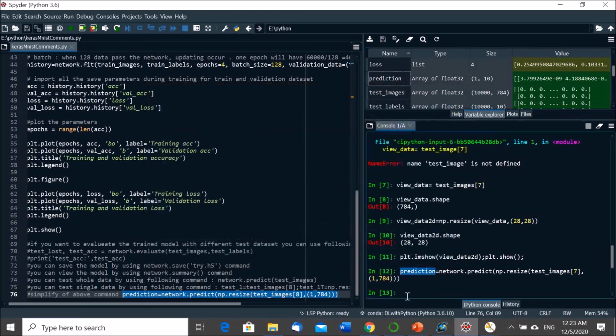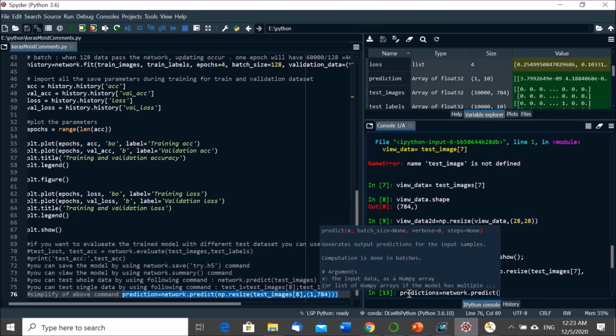So if you want to see all the predictions, you can feed all the data set. Let's say I use predictions with S, which means that I just want to test the whole performance of the system instead of the single image. I just put network.predict. You just need to put test images.